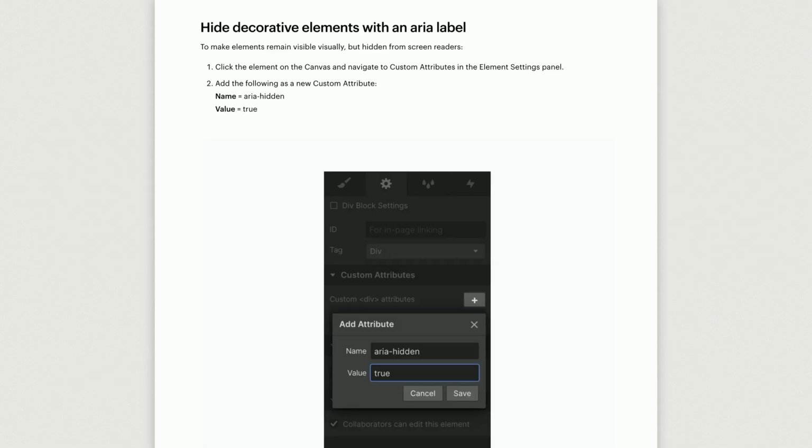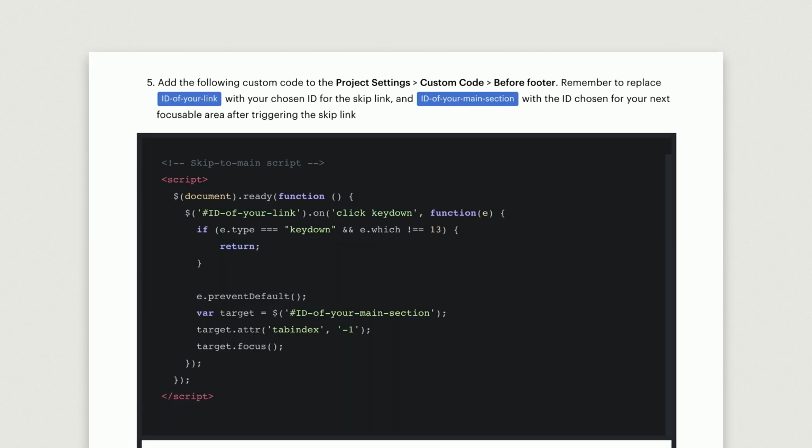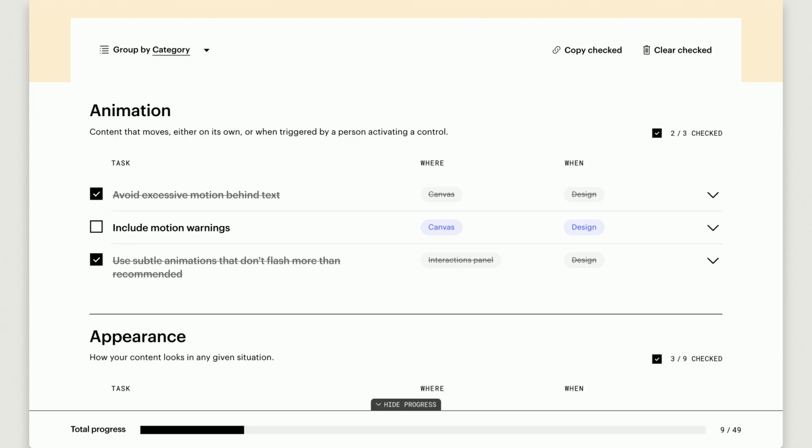We also included as much Webflow-specific implementation as we could, whether that's specific step-by-step instructions for how to do something, like this one that explains where in the style panel to add an ARIA label, or code snippets you can copy directly from the checklist to use, like this one that makes the skip link function properly. The checklist also functions like a checklist, indicating how many of the guidelines you've implemented. Maybe my favorite part is the way you can share progress with coworkers. So if you have half of these guidelines checked and you select Copy Checked, that information gets saved in the URL so your coworker can open the checklist, see which guidelines you've completed and which are still left to do.